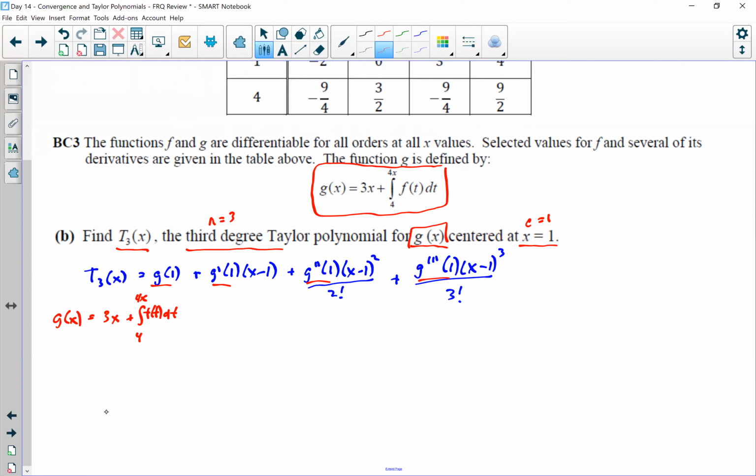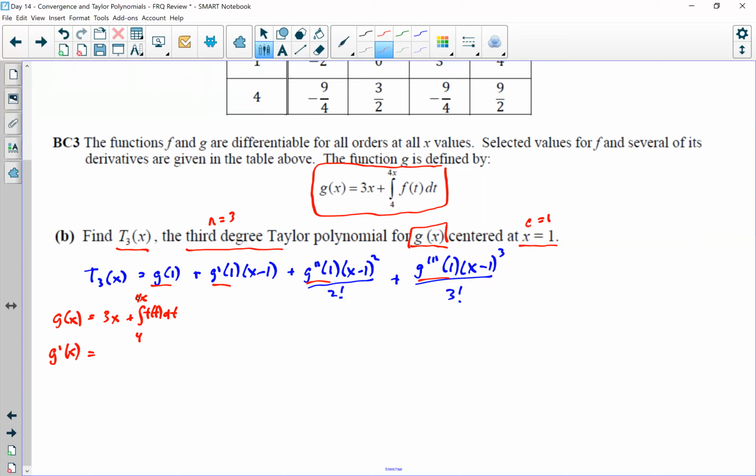Sometimes students think, well, I just want to plug 1 in right away without showing all the actual derivatives in terms of x. And you think you're saving time, but I think what happens is in the long run, you have to keep going back and thinking about what you really had before you plug numbers in. You end up spending more time doing it this way, and you're not as organized, so it's easier to get lost and a lot easier to make mistakes. And so I would recommend writing down just the functions that you need. We know we're going to need g, g prime, g double prime, and g triple prime. So I'm going to do those in terms of x first.